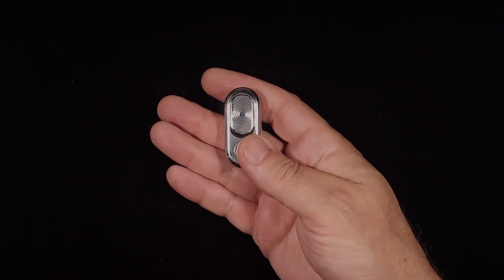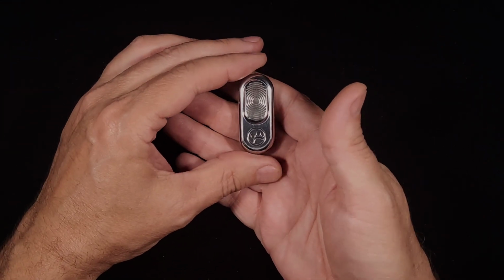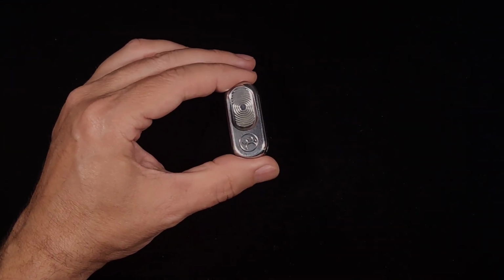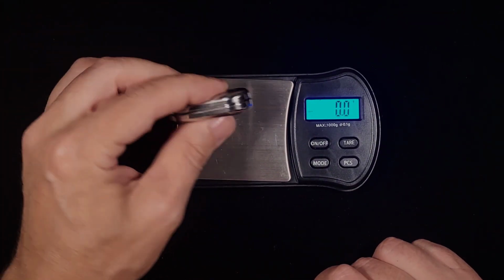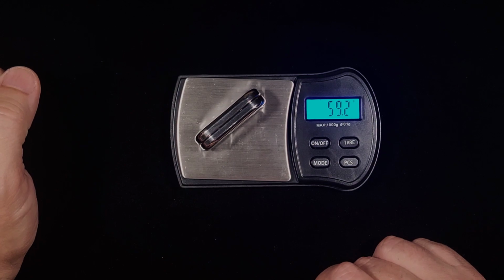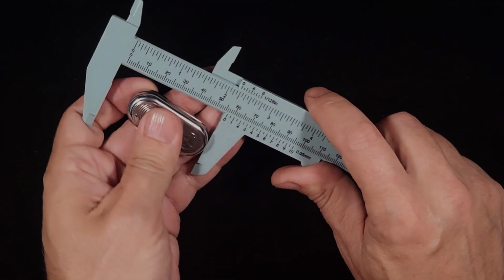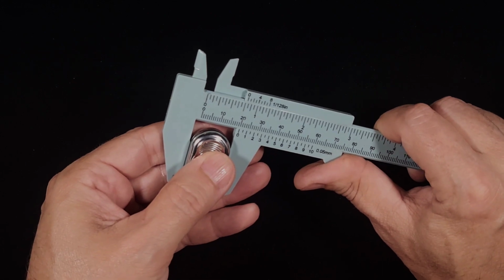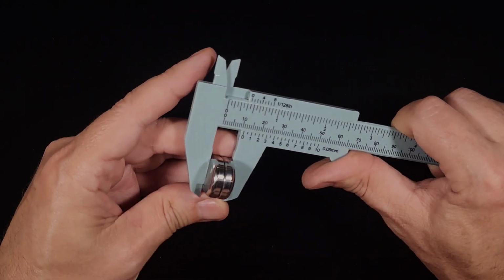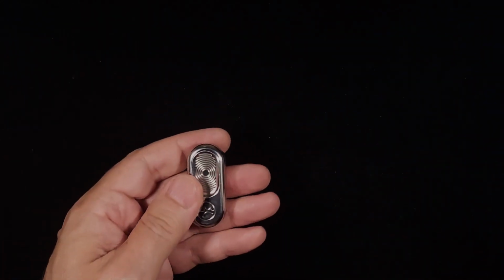But to finish it up, at least here for this part of it, we'll do comparisons, and we'll do measurements and weights. Real quick here, we'll just get the weights and measurements out of the way. So just a little over 59 grams. And 45 millimeters tall, 20 millimeters wide, and about between 11 and 12 millimeters thick.